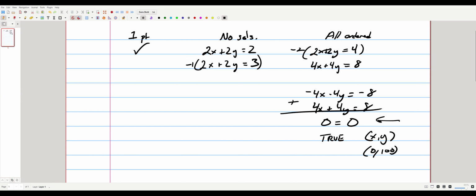Okay, cool. So I'm going to cut the video here, and it's going to be the same idea in the next one. It's just that we're going to be using a different method to solve it.